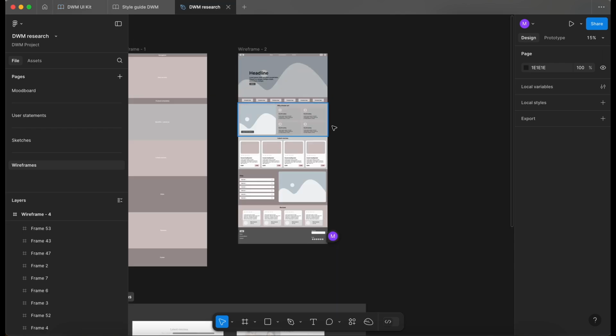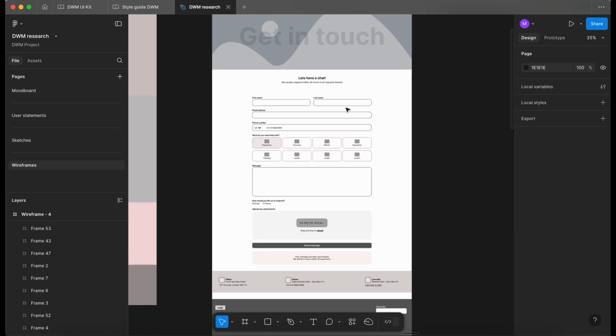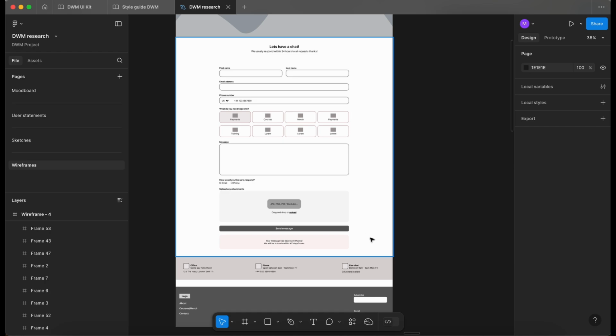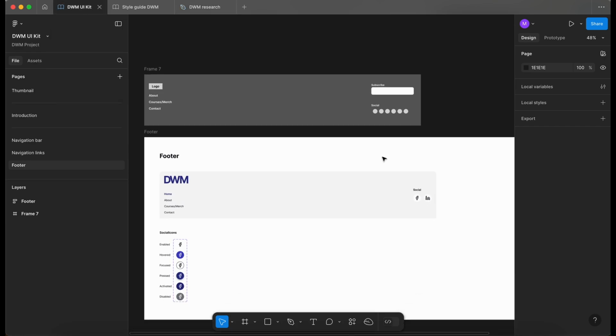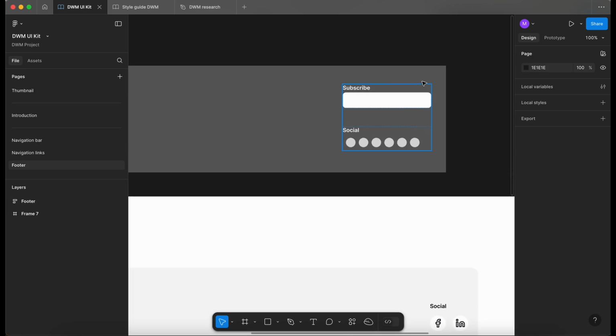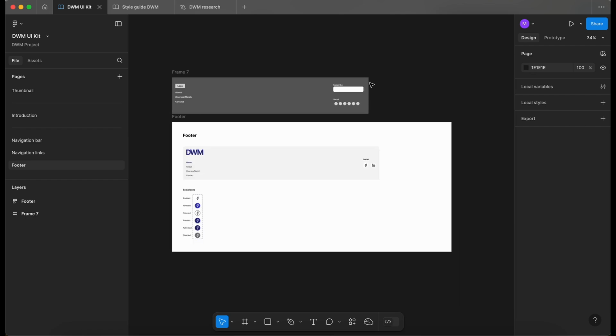Potentially going back to the research file. And if I scroll to the right, this could be used in other areas as well, like you can see here on the contact page, so that input's going to come in handy. And yeah, after that we're going to need to consider what our button style is going to look like. So let's just go back to the UI kit. So in the next video, let's focus on creating an input component. And then from there, potentially after it, we'll look at creating some buttons that we can use across our design system. So yeah, that's what we're going to do in the next video.